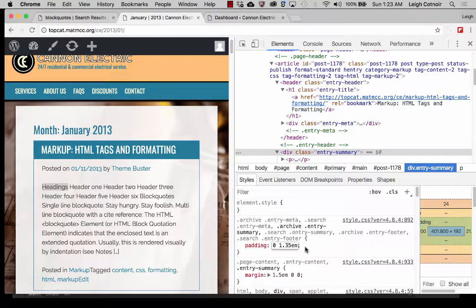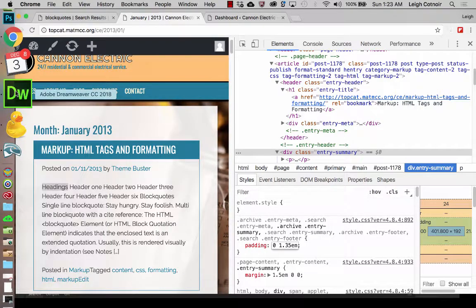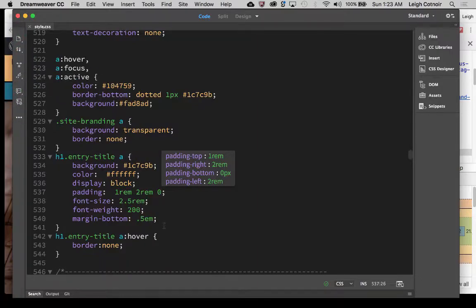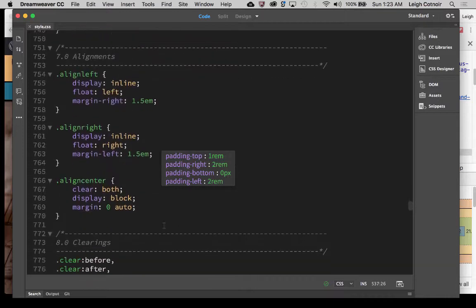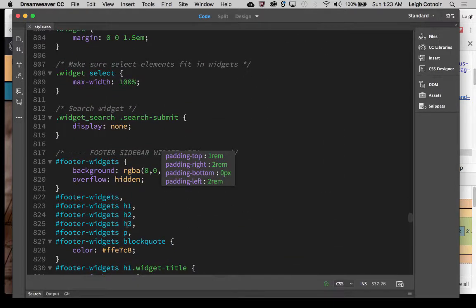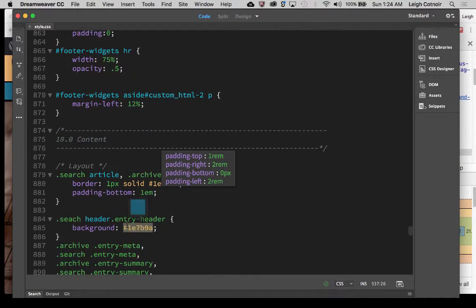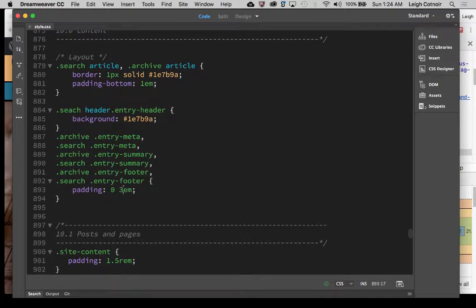And so that would be something on line, looks like here it's saying 892. So if I jump over here, we're going to find 892 and make that adjustment. It's right here. So we decided to change that to 1.35em. All right, we'll save that.